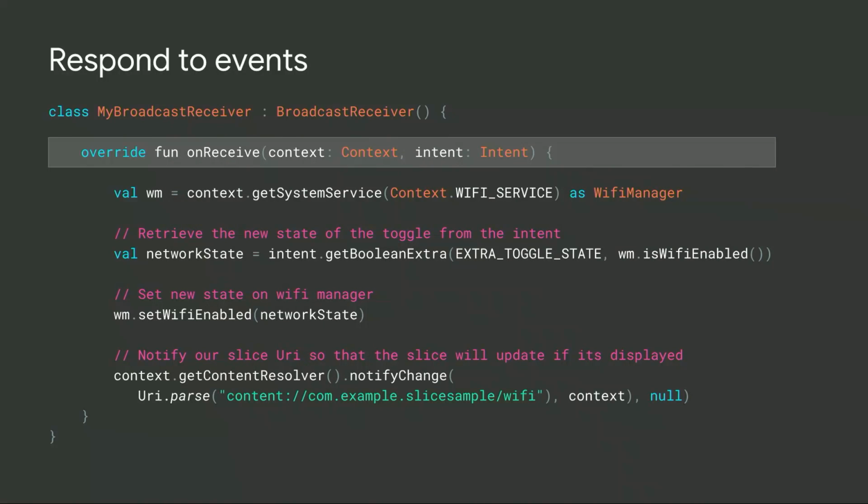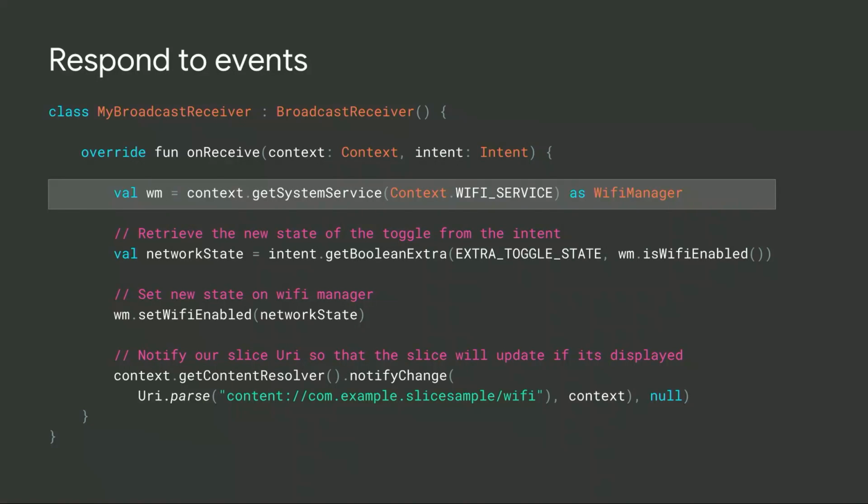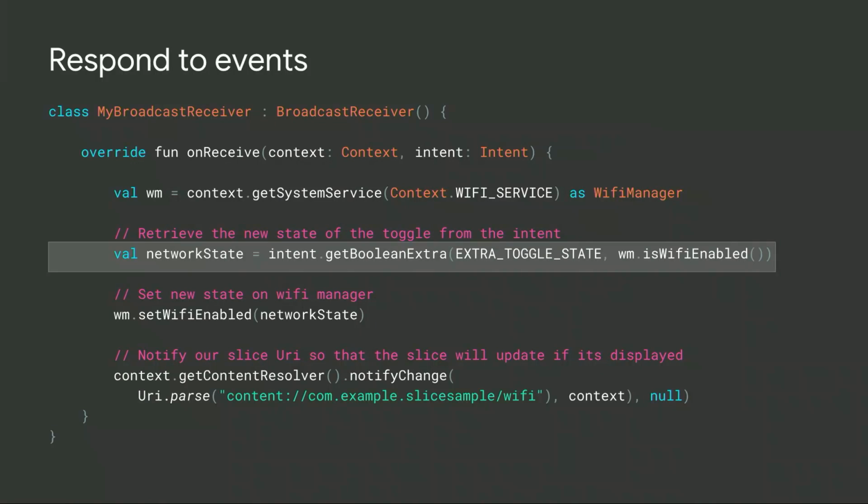So when you tap on that toggle, that pending intent gets sent. You'll define a broadcast receiver for your app to handle this intent. In our case, we need Wi-Fi manager to update Wi-Fi state. Something neat that Slices does for toggles is, so if the Wi-Fi was on, I tap on that toggle, that pending intent gets sent.